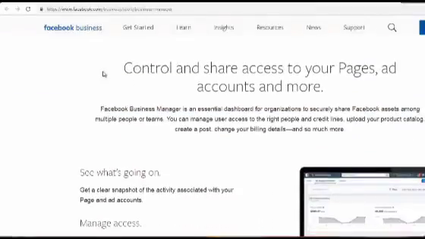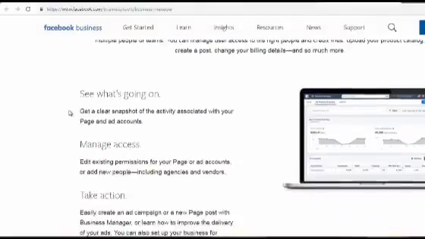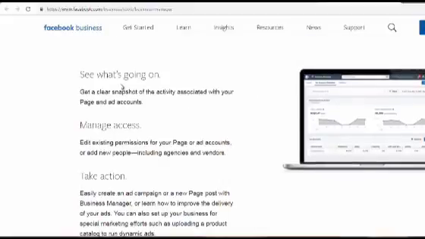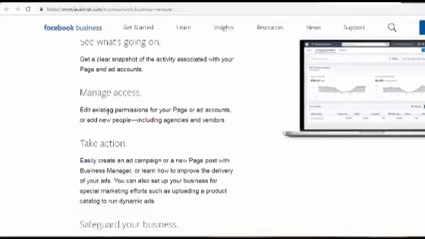It says control and share access to your pages and accounts and more. You can see what's going on. You pretty much can do anything from the Facebook Business Manager. You can give existing permissions to certain pages, to certain accounts, to certain people.